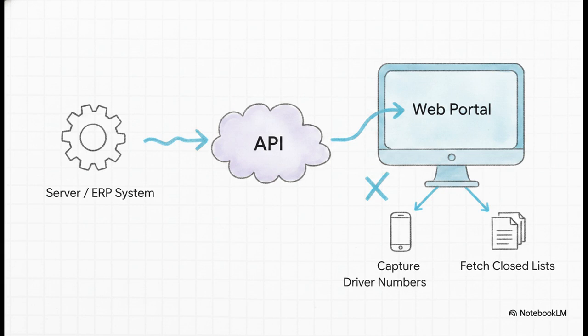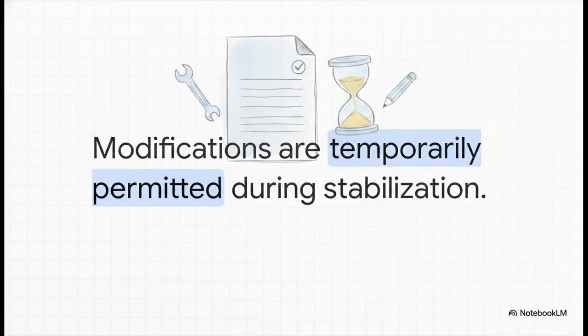Also, there's currently no API to retrieve a list of e-way bills that have already been marked closed. That functionality might roll out later, but for now, ERPs can push the closures, but fetching them requires a visit to the portal. To make sure daily trade isn't bottlenecked while everyone gets used to this new, closed status, the GSTN is giving us a bit of a grace period.